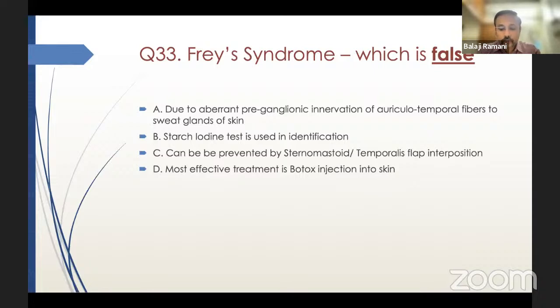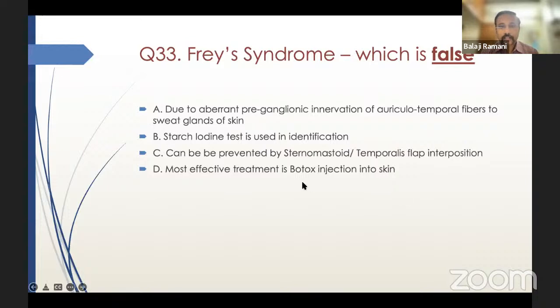So at the site of food, what happens? The patient's gustatory sweating is stimulated, and because of the sweat, the area will turn blue. So that particular area, the skin where you painted the iodine, this will cause it to turn blue. Why? Because starch reacts with iodine to form a blue color compound. So that is the reason why you get a blue coloration of the skin. So this test is known as the starch iodine test.